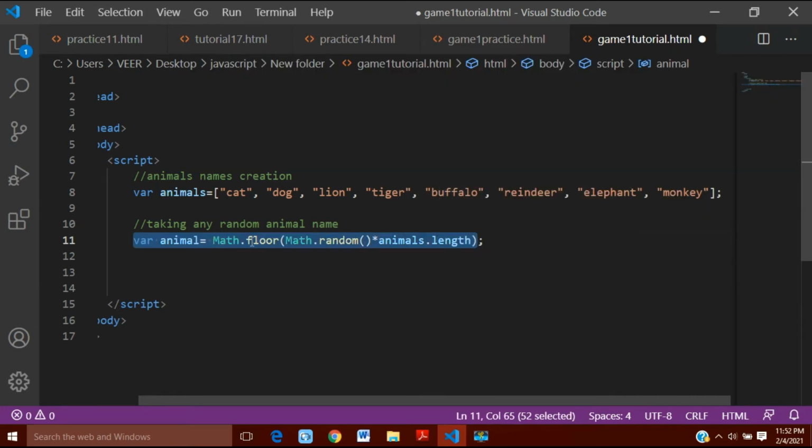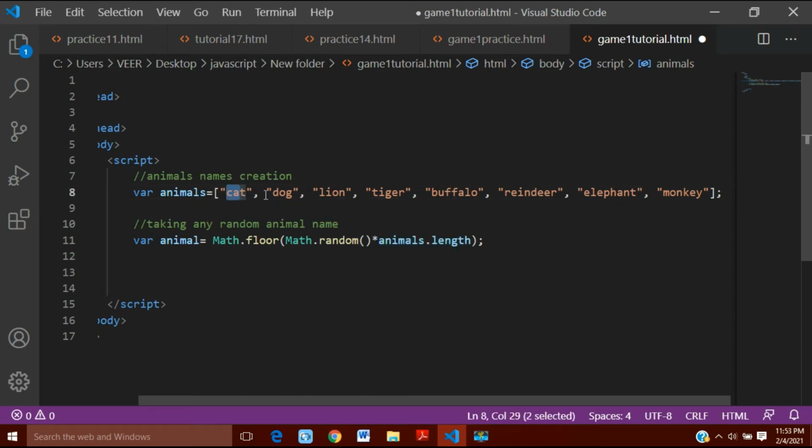Here Math.floor has been used, which will take only the rounded-off value which will be selected here, and Math.random always takes a value between 0 and 1, and when I multiply it with animals.length, whatever the number of animal names is here, Math.random will be multiplied with that, and in this way it will take any random value from here.